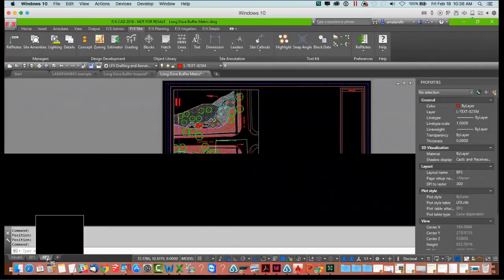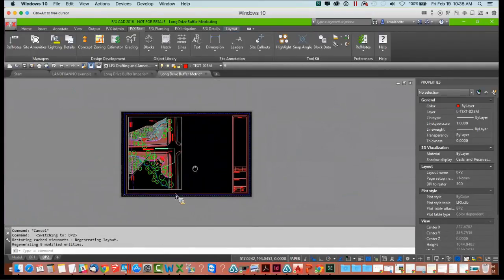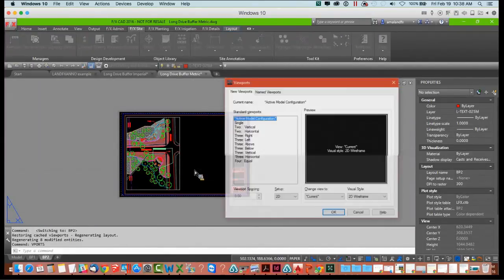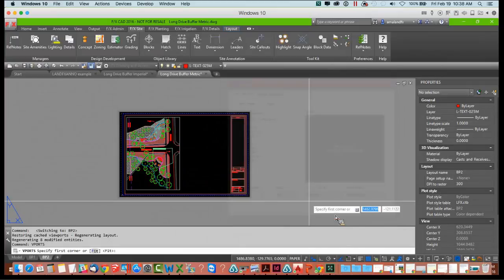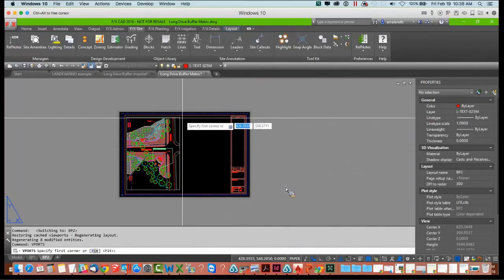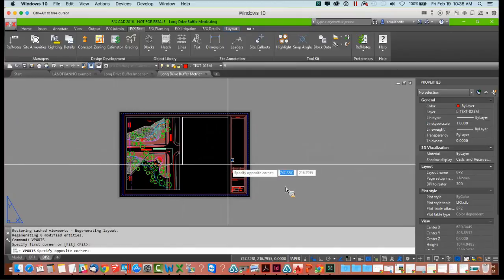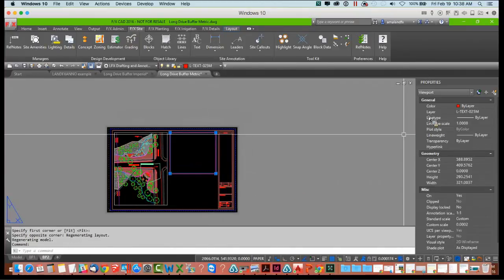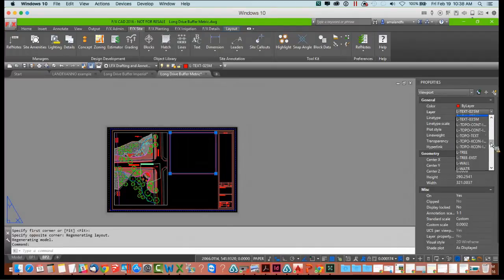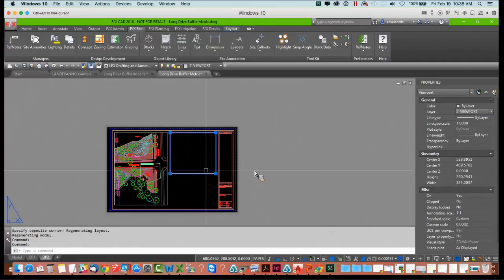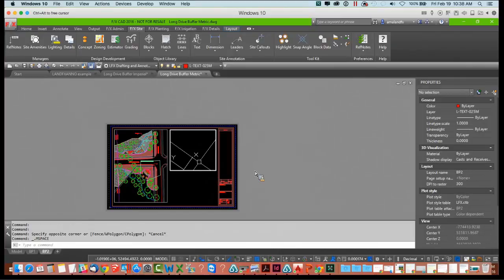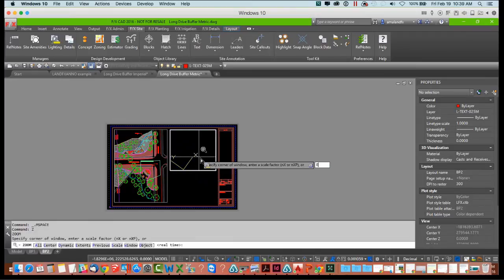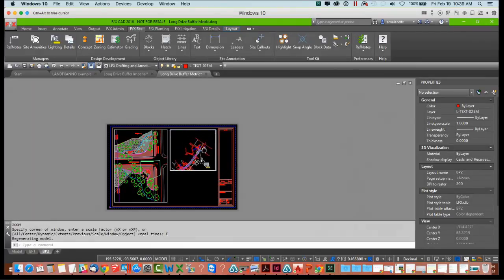So if I go back over to my area, I'm going to create a new viewport and set that to my viewport layer. And I'm going to go inside, and we're just going to go over here.